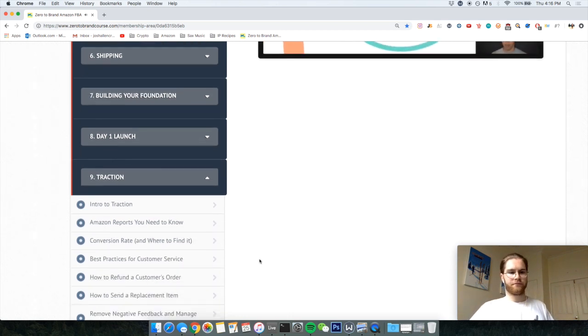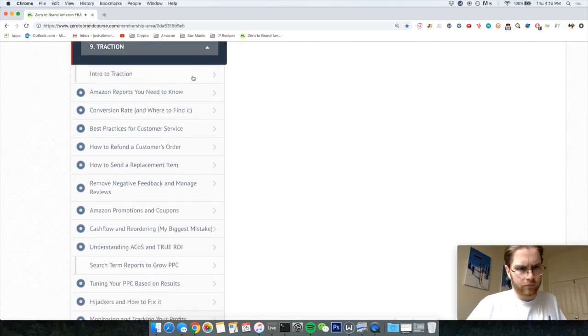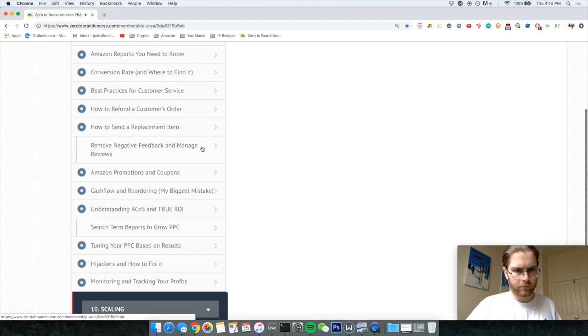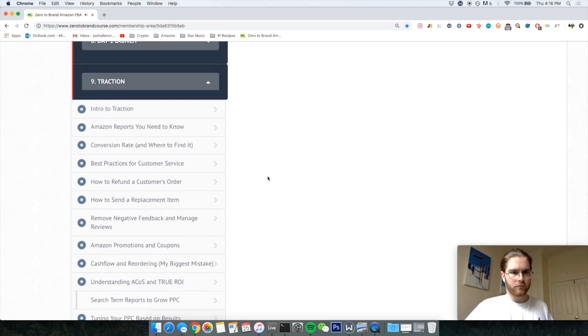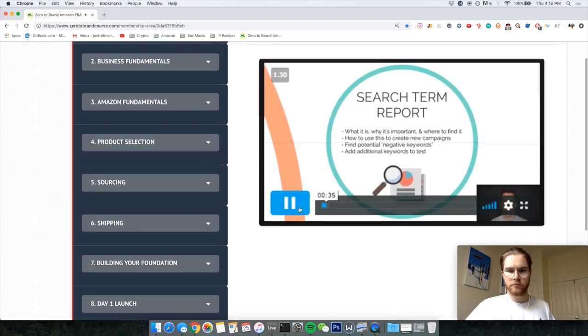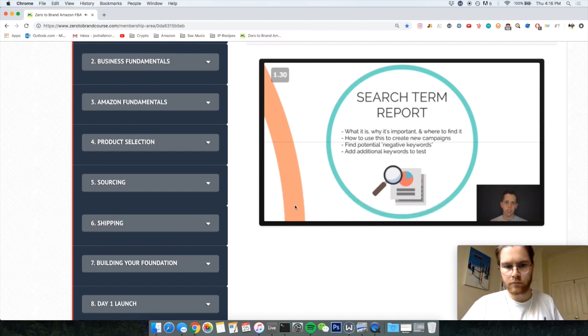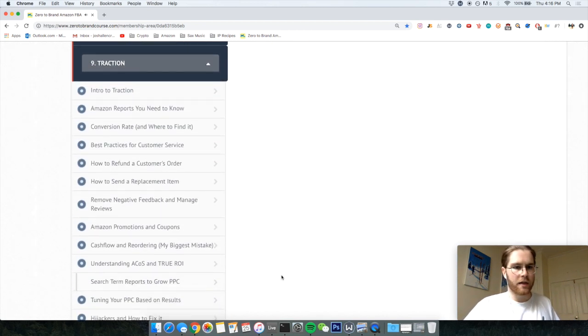Running the search term report, and essentially this is going to give us the breakdown of exactly what keywords in our existing automatic and manual campaigns have actually led to sales in the past. And then we can use that to trim off the bad ones, ramp up the good ones, and build new campaigns around keywords that we discovered through these campaigns that went out and found additional keywords for us.